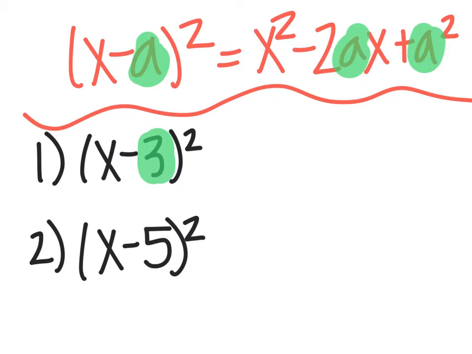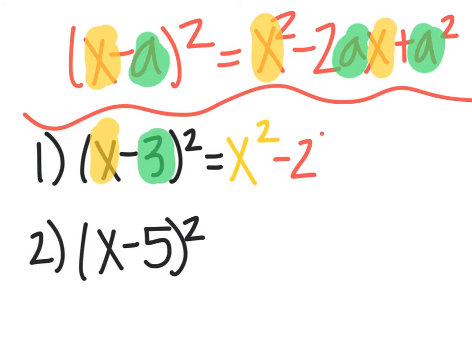In my first problem, a is three. I'm going to highlight whatever the x portion is in yellow. That's just x in our problem. So when I work this out, it's going to be x². That's just the first part of it squared, so that's x² minus 2 times a.